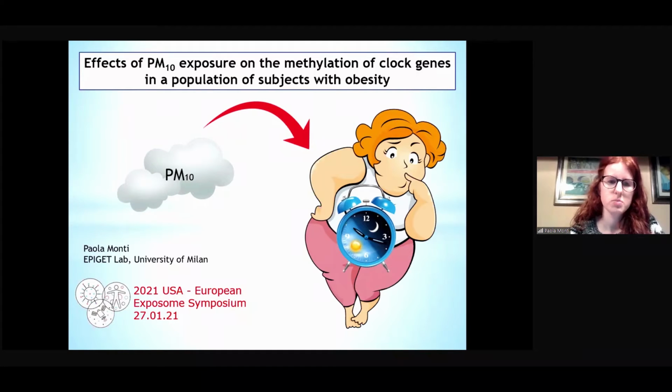As you all know, particulate matter has been associated to many pathological conditions, and one of the principal pathological mechanisms started by PM consists in triggering a systemic inflammatory cascade. In this context, obesity and overweight could be hypersusceptibility factors to the noxious effects elicited by PM, since these conditions are characterized by a chronic low-grade inflammation.